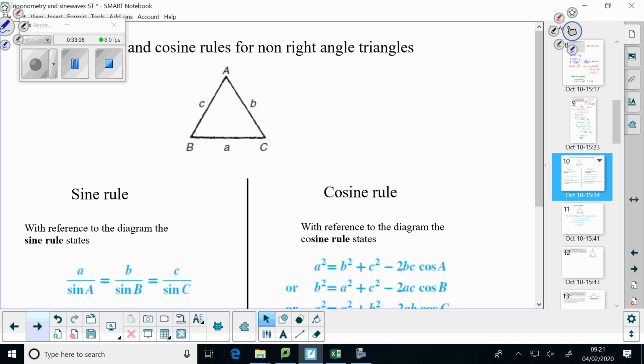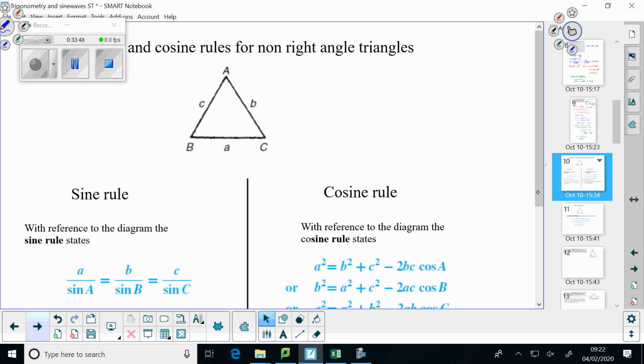Right, moving on. Sine and cosine rules. If we want to solve triangles that are not right angle triangles, and we don't know the perpendicular height, we have two further rules we can use. Labeling the triangle with capital A, B and C on the corners, with the side lengths opposite an angle the lowercase similar letter, side a is opposite angle A, and so on.